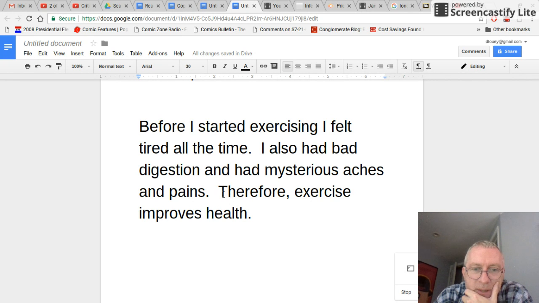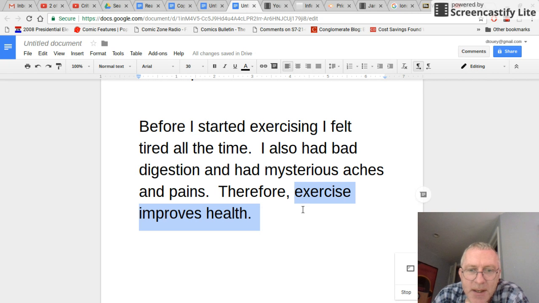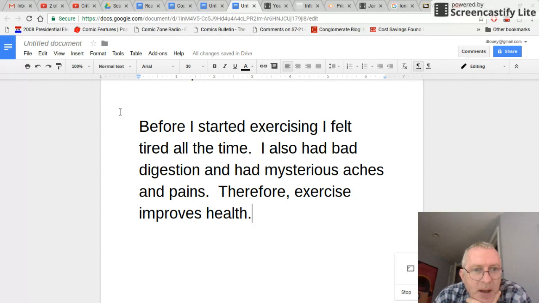And again, looking for inference indicators, we find a big one right here, the "therefore." The "therefore" is an inference indicator. More specifically, it is a conclusion indicator. And it's your best friend in a way, the "therefore." It just lays out that what follows is the point, the conclusion, that exercise improves health. So clearly what this little argument is trying to do is to establish this.